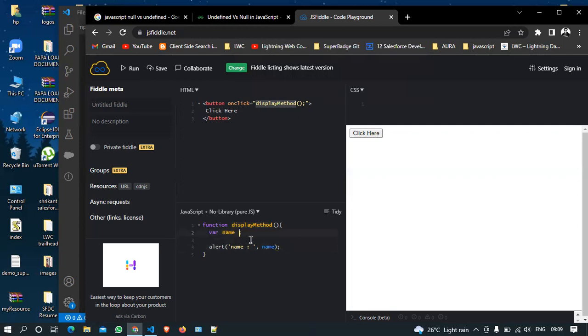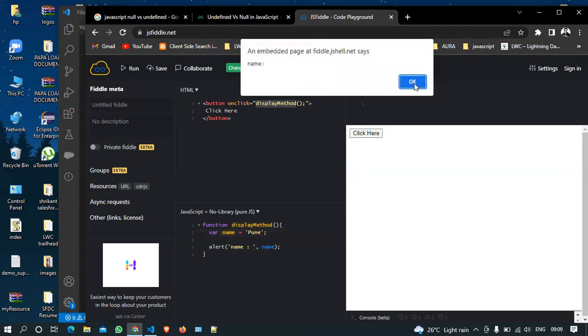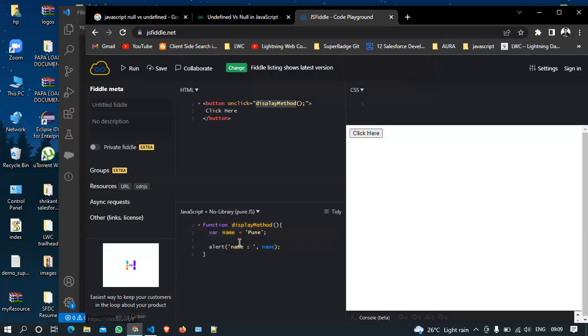So now let's assign the value here. Let's say any city name, and run. Why is it not showing? Let me put this in console log.